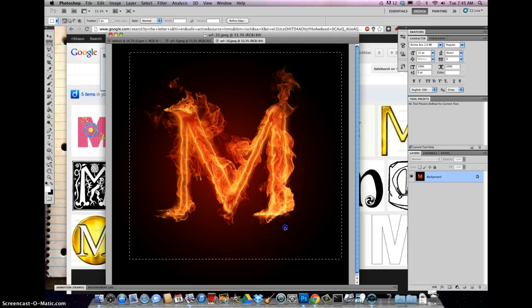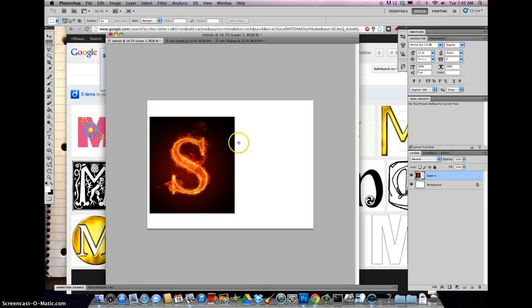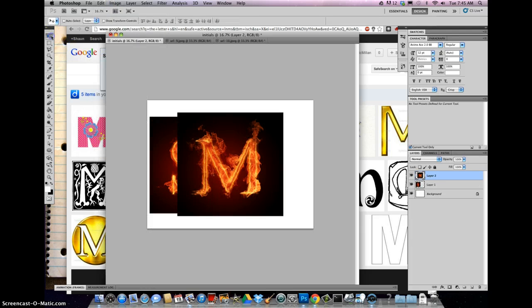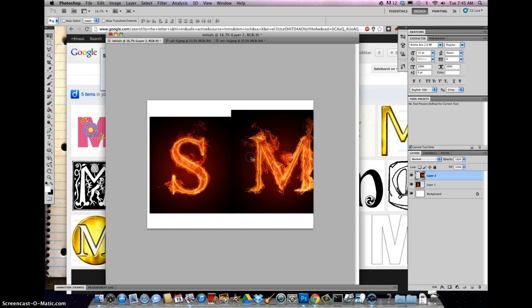Make sure you get all of your art. Just got to make sure I get some of these darker flames. And I'm going to go to Edit, Copy, go back to this, and go Edit, Paste. Grab the Move tool, move that guy over, and it should look something like this.